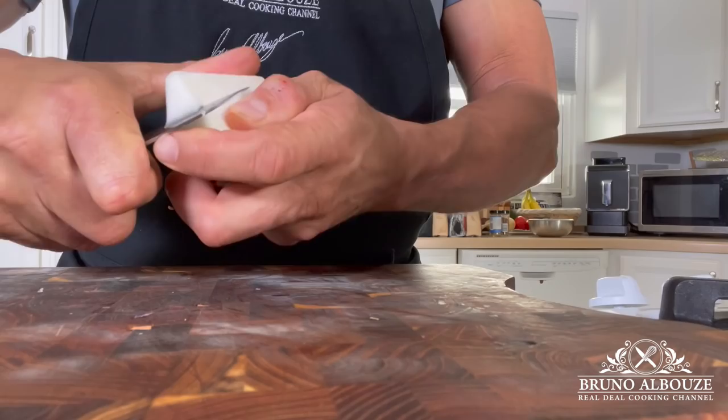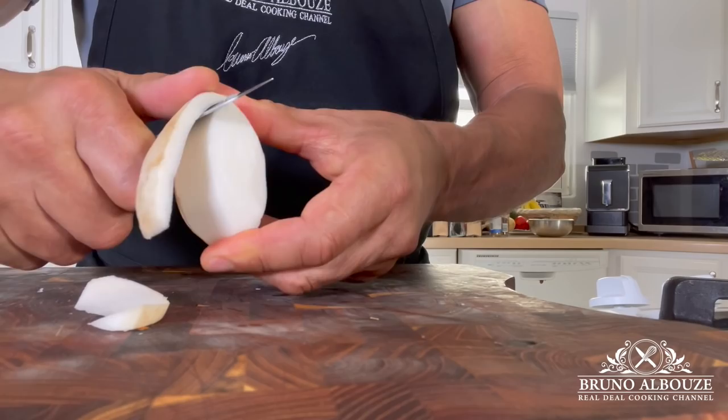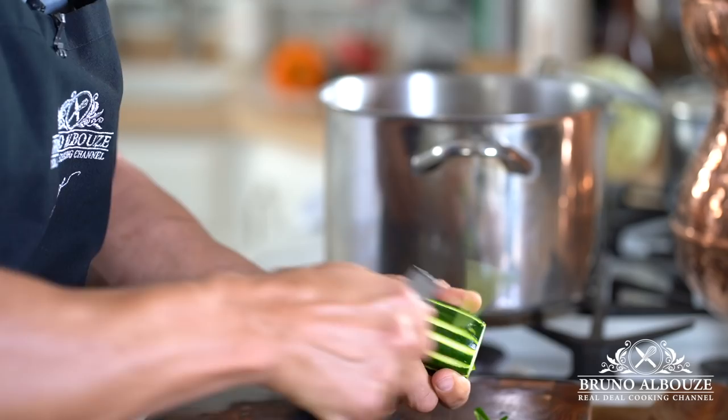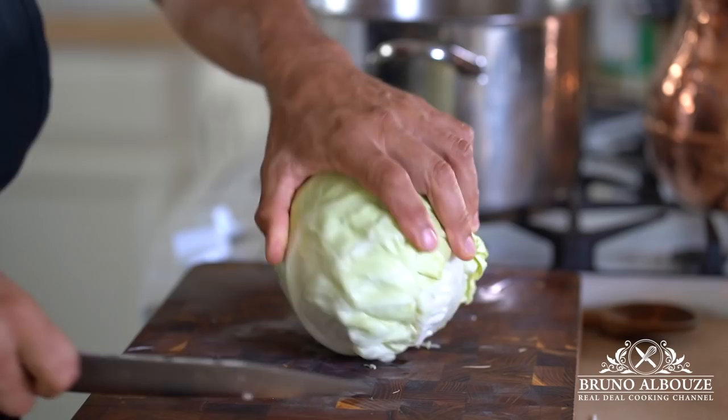Next, the zucchini. Much easier to handle. Cut into same length as the carrots and use a zester to get that striped fancy look. Beautiful. If you don't have a zester though, you can use your vegetable peeler instead. Next, the cabbage, and I'm gonna use half of it, that's plenty. And by the way, keep the core intact so it won't separate during cooking.